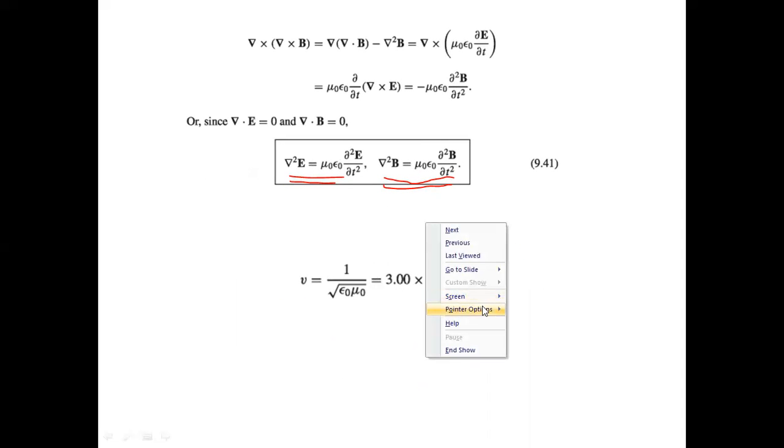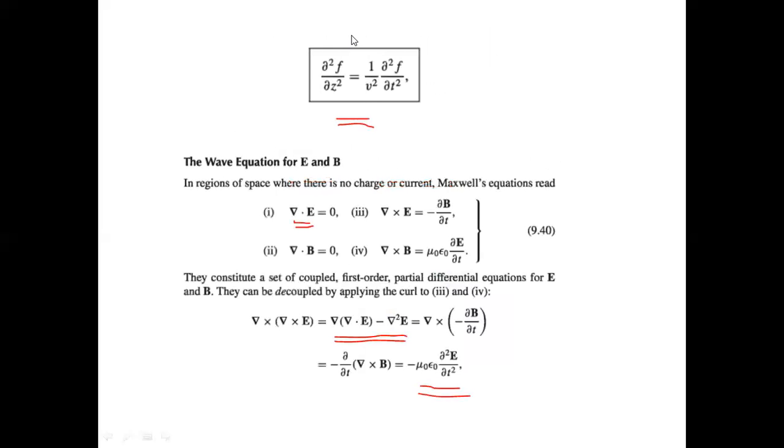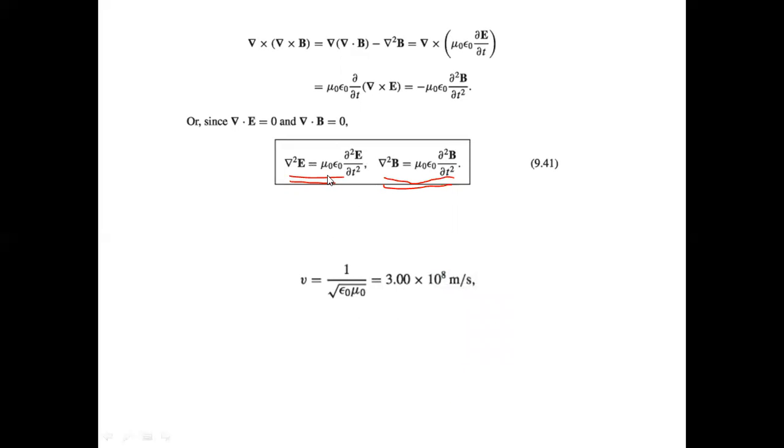And if you compare the equations, you can see now here 1 by v square is the velocity square. So what you have in that place is mu naught epsilon naught. So v is equal to 1 by square root of mu naught epsilon naught, and that gives the value of the speed of light or speed of electromagnetic radiation in vacuum. You can see that it is theoretically got here as 3 into 10 power 8 meter per second.